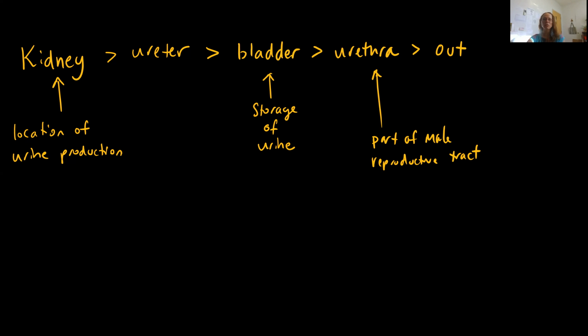That urine then is going to make its way to the ureter, which is the tube that's going to transport that urine to the bladder, where it's stored until the micturition reflex triggers for that urine to leave the body through the tube called the urethra, and then the urethral opening. In males, of course, the urethra is combined with both the urinary and the reproductive systems, but this is, of course, separate in females. So that is it for now.